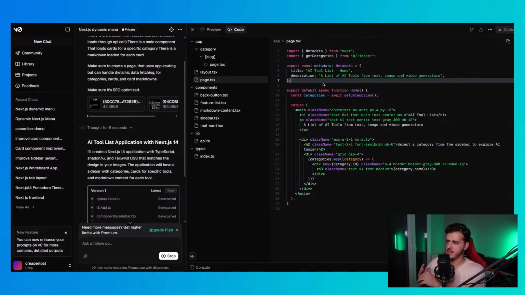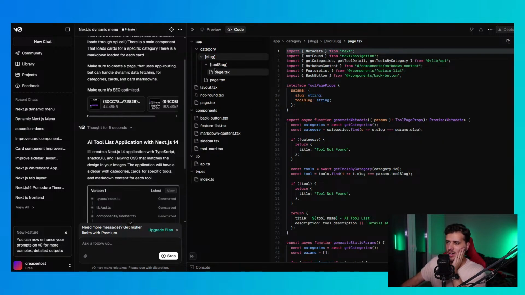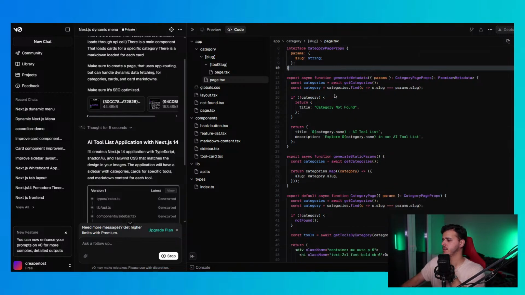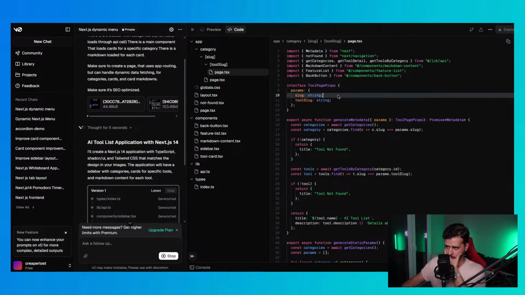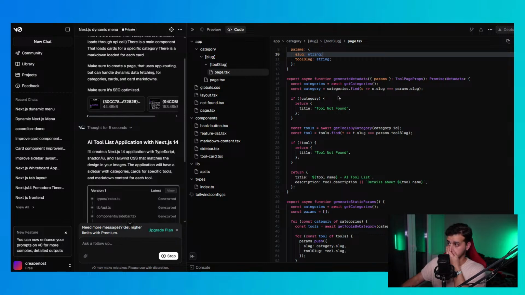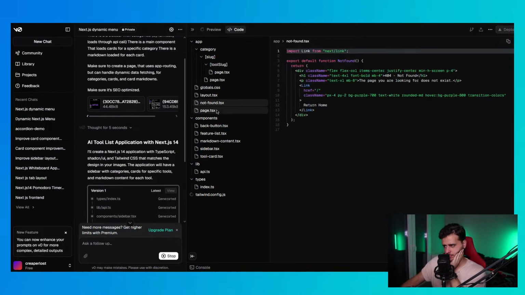It has this main menu where it loads the categories and the category's name. It has a slug. Okay, this has some potential. It seems a lot easier than the previous solutions. Okay, let's do it.